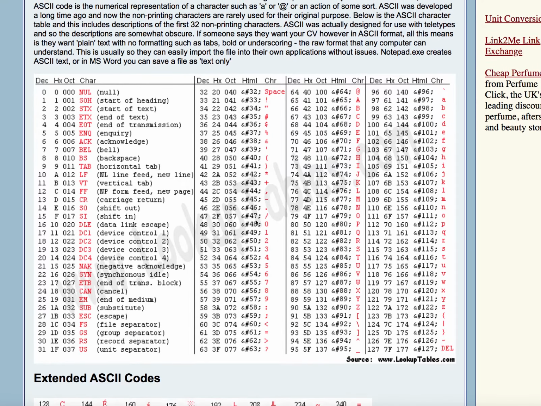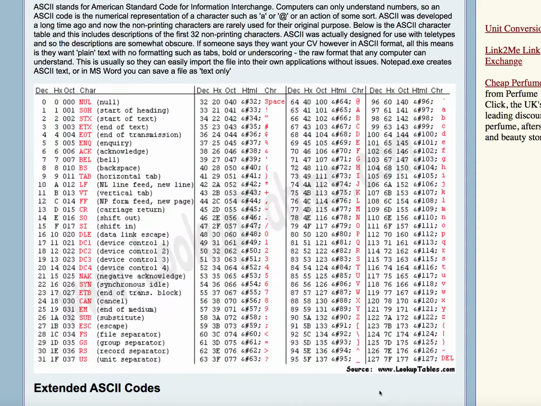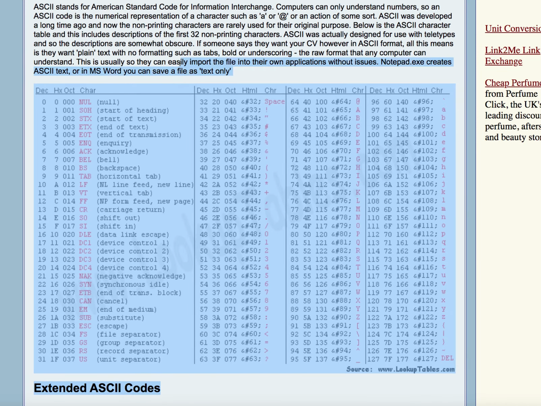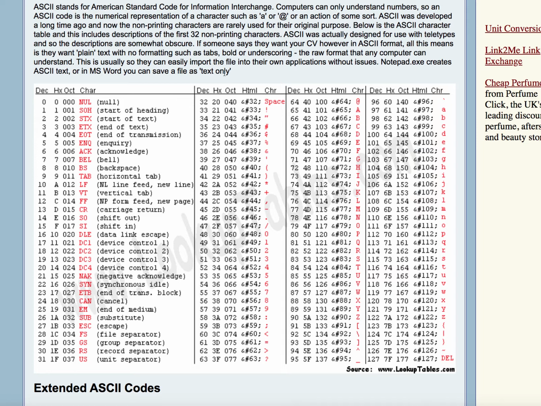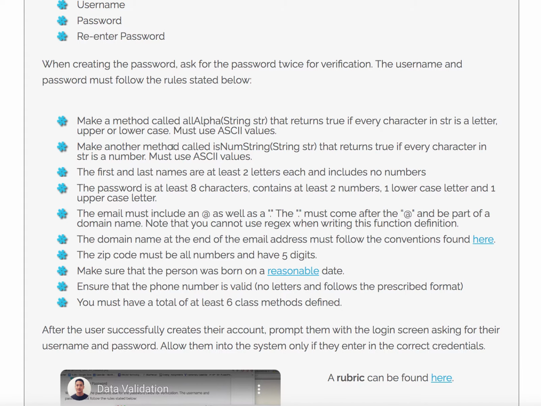And you'll notice there is every character on your keyboard and then some, because we have different types of keyboards that exist. But what we're interested in for our project is to check whether it is an alphabet letter, so that's an uppercase or lowercase letter of the alphabet.